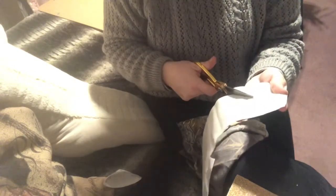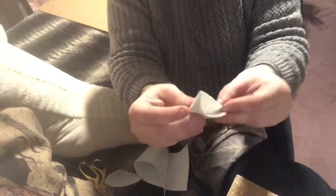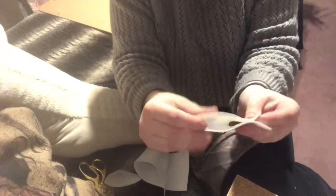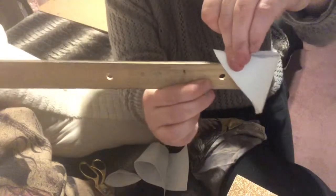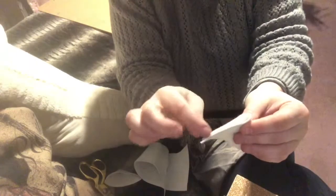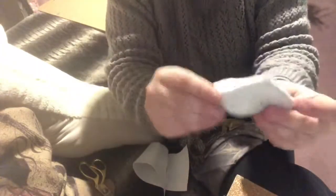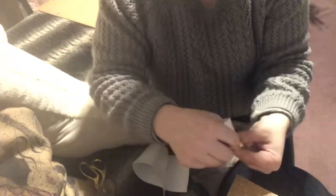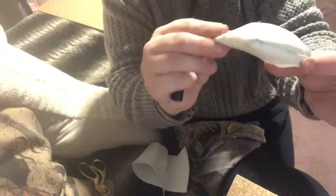I don't think I really need this fabric for anything. Cut it into an even triangle like that. Take this part, fold it up like this, and leave this part, the triangle bottom, open so you can put it over the corner angle of the pad. Then either glue or sew this part up right here, so that when you flip it inside out, this is all sewed up on this side, this part is open. You can just push it back out, and it's a nice seamless corner without any rigid lines.